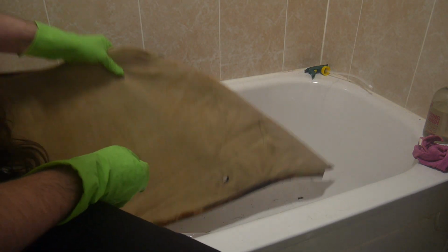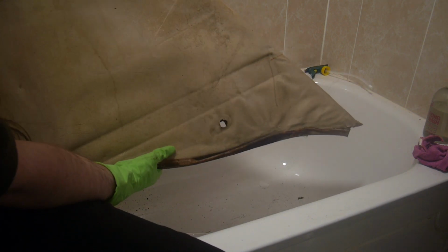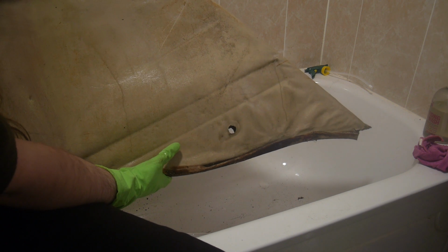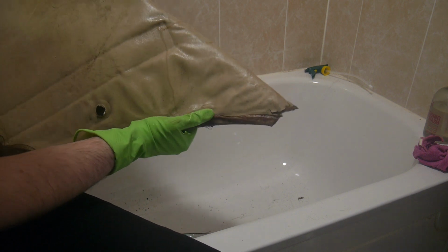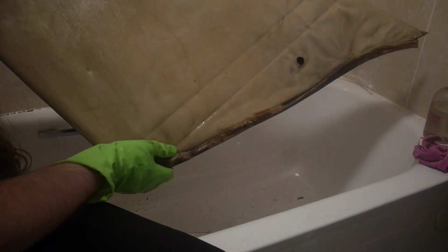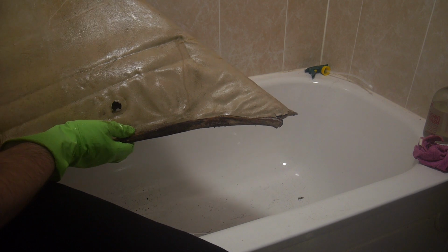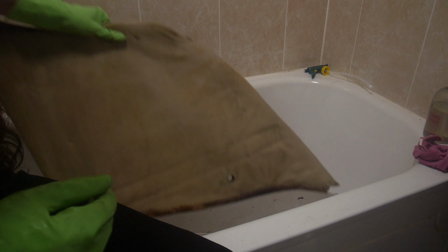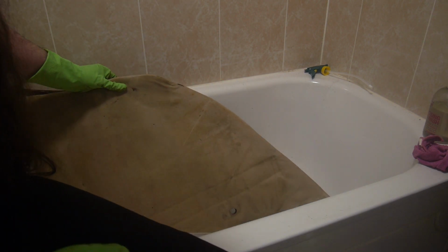Well, just after a first pass, it's a lot different from what it was, but looking at the greyness left behind the Demon Clean, I'm not sure it's picking up on the camera, versus, there we go, I'll get the light, and now, yeah, you still in real life see a grey film where the Demon Cleaner was. So I'm going to carry on with the Bio-D dilution and I'll get back to you.